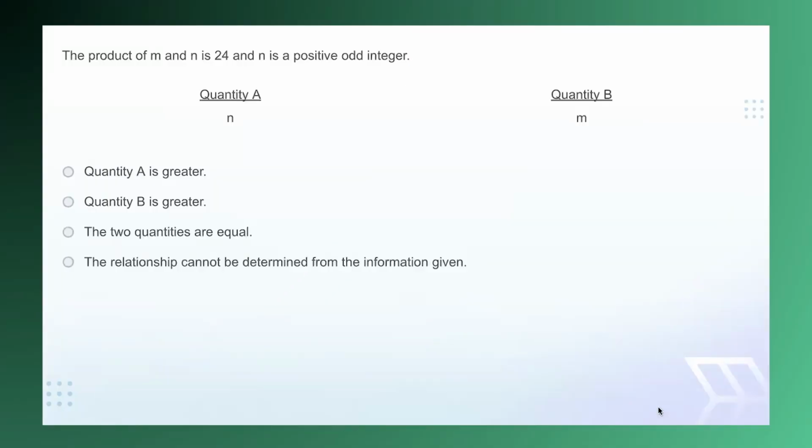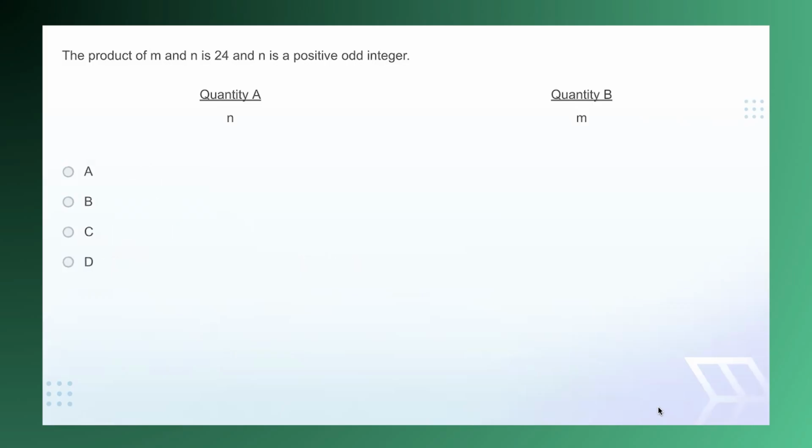Let's jump in. All right, if you want to give this question a go on your own, pause the video here. Now, before I get started, I'm going to get rid of all the language from these answer choices just to give myself room to solve. If you're watching this video, you should know these by heart, so hopefully it shouldn't be a problem. Giving the question a quick glance, I can identify that this is a number properties question. There are a lot of number properties words here: positive, odd, integer. So I know going into this question that I am going to be thinking about number properties and how different number properties can affect our math.